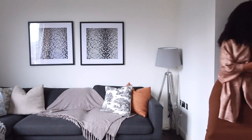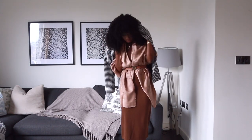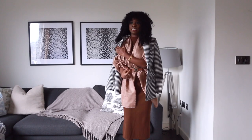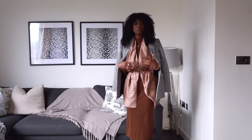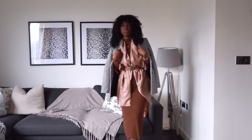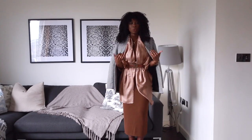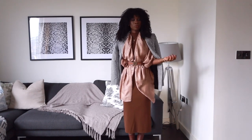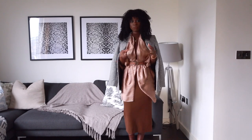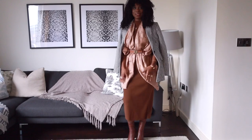And I'm going to add this blazer. I don't have a lot of blazers in my closet — this is from & Other Stories — but I need a blazer to keep me warm in this outfit. I think any spring days when the weather is about 10 to 15 degrees, this is a nice outfit. This feels very formal to me, so you can wear this to the office, for meetings, to brunch, or for whatever errands you need to run. It's quite a chic outfit. So this is the second look.